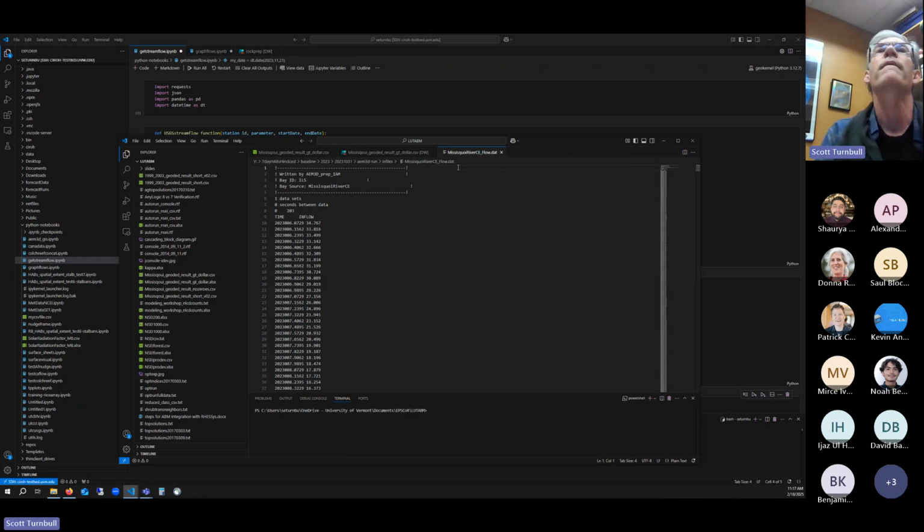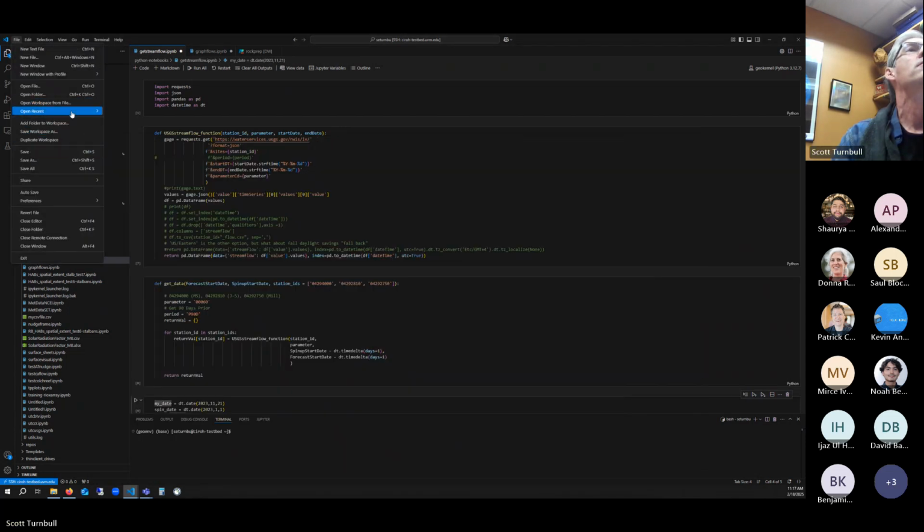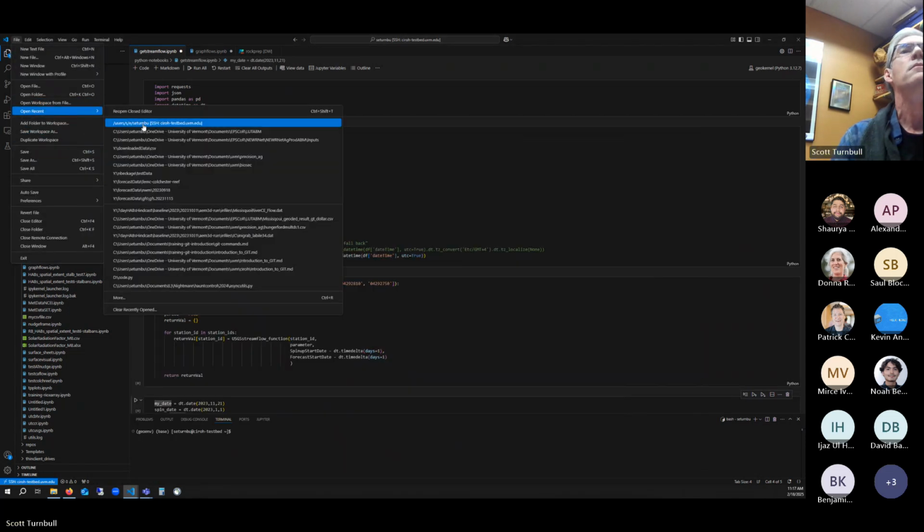It was in here before. Then we go to my recents again. File, recents. Add another one. I had Missisquoi.